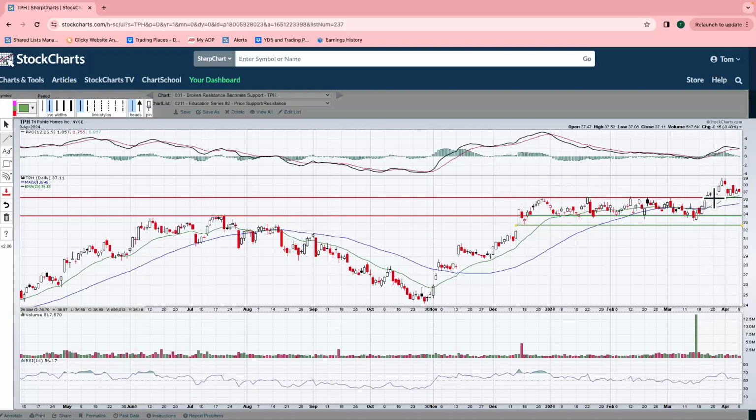So here we get through the 3620 level. We go all the way to 39. And then we came back and it looked like maybe we got to about 3640. But notice as we pulled back, now that rising 20-day moving average comes in right at price support. So again, we're getting corroboration. We're getting more than one signal that this stock should bounce from that 36 and change level, which so far it has.